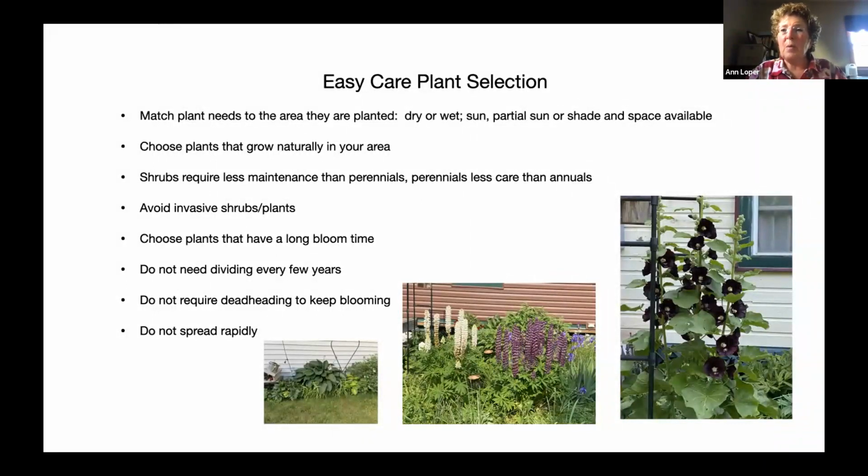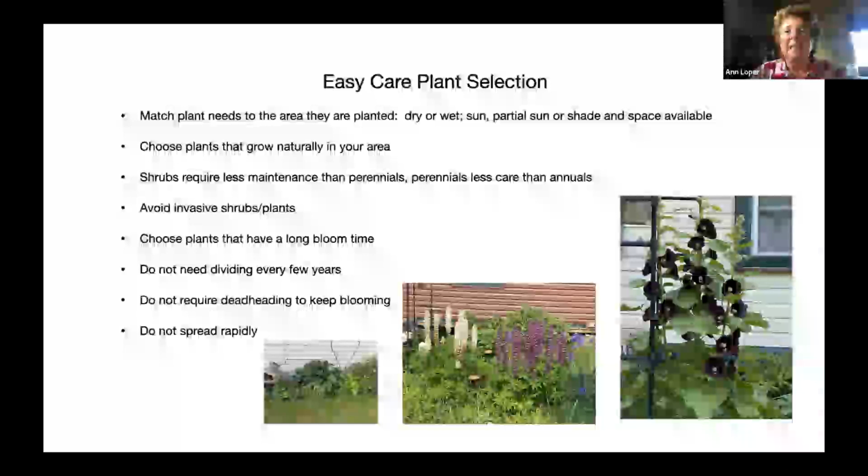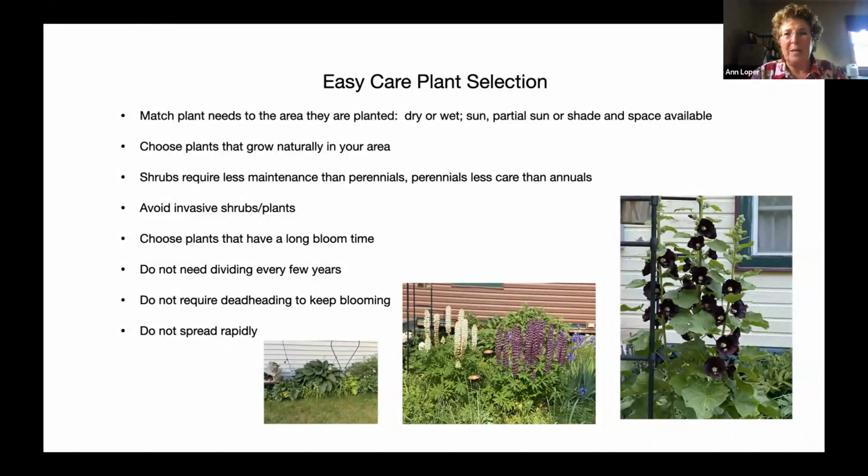So my story with this is we have a cottage up north on a river, and it's a bank that goes down to the river. And I got tired of having to mow it. And along the roadside, I saw a plant. And I thought, oh, it has little white flowers. Looks kind of pretty. I'll put it on the bank. Well, several years later, I took the Master Gardener class and discovered I planted Japanese knotweed. So make sure you research whatever you want to plant, especially if it's being taken from the roadside or from a field. I'm still trying to get rid of the Japanese knotweed.